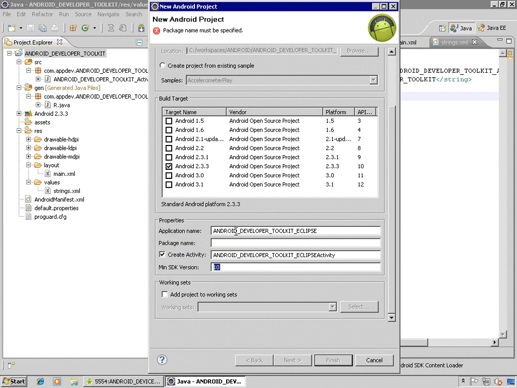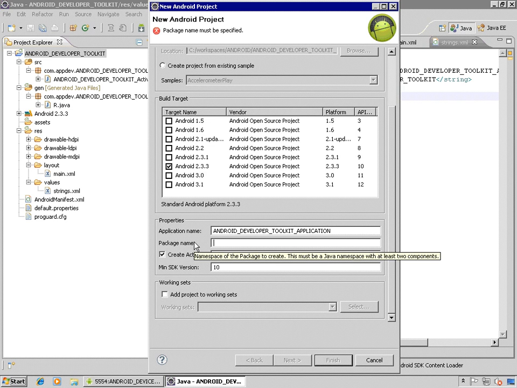So we have this application name, and we see by default it's inheriting the project name, Android Developer Toolkit. But let's take this Eclipse off, and we'll tack on application just so that we can see that this is what it's going to be used for. Also, for the user interface, we say yes, create a default form, a default user interface, and we use the nomenclature activity, because an activity is like a form under VB.NET, except that the life cycle is different. It can actually be brought to the front or pushed to the back or even destroyed by OS events. The operating system can decide that the memory is getting too low, and it can actually destroy objects, destroy UI components, and that's a whole series of a chain of events that happen that we'll take a look at later.